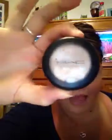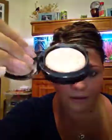This is by MAC, and I don't know if it's going to pick up the back. It's a colour called Shell, and it's a cream colour base. It's basically an eyeshadow. However, there's a very special trick to it. It looks like this. It's very subtle, but this is if I'm going out. I don't do this every day because this is like £15. So I just rub your finger in it. I don't know if it'll pick up the colour. Well, yeah, there you go.